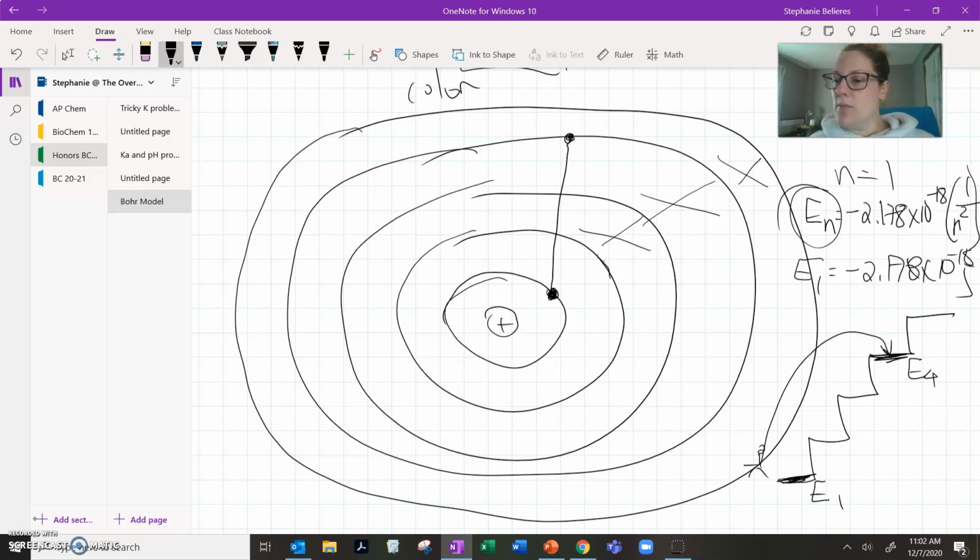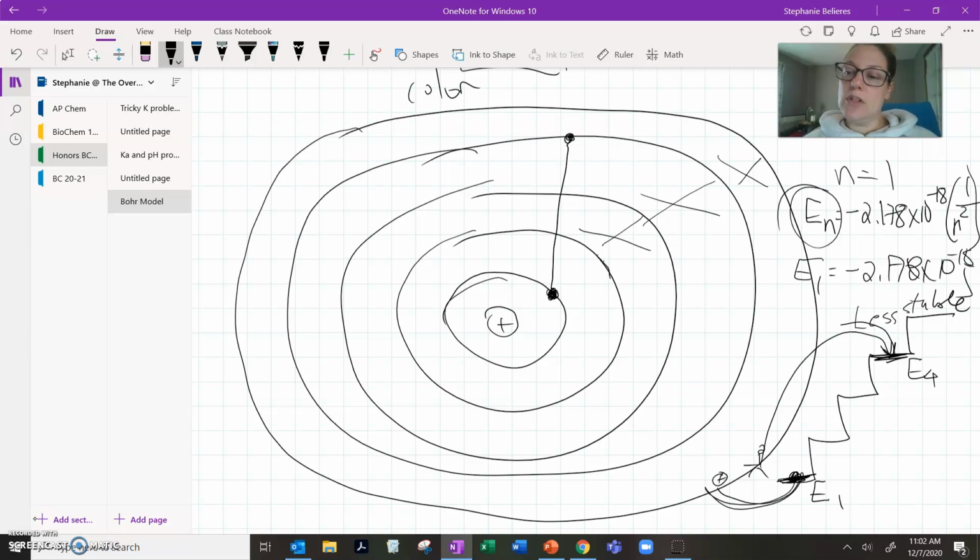So if you're going to absorb that energy, remember the nucleus is back here. And if you're an electron, you have strong electrostatic attraction to that nucleus when you're close to it. And so the further away the electron is from the nucleus, the less stable it is, because those electrostatic attractions are weaker the further away the electron is. So when the electron goes from this to here, for example, the electron is less stable. And so that means it's going to return closer to the nucleus in order to regain that stability.